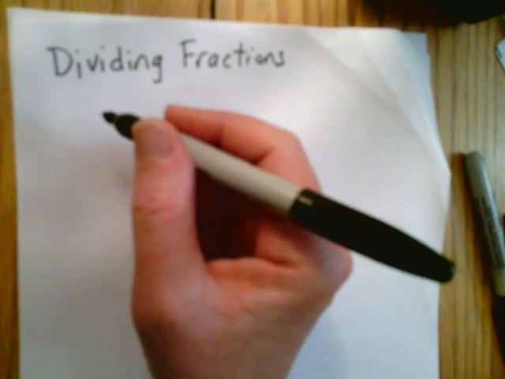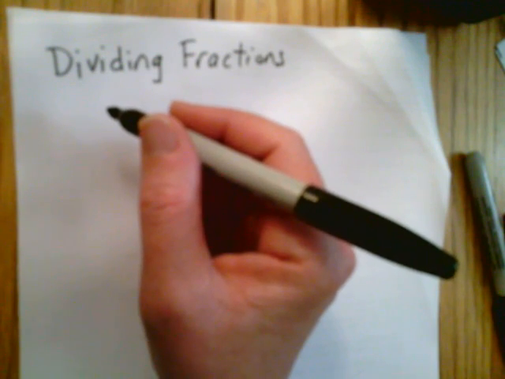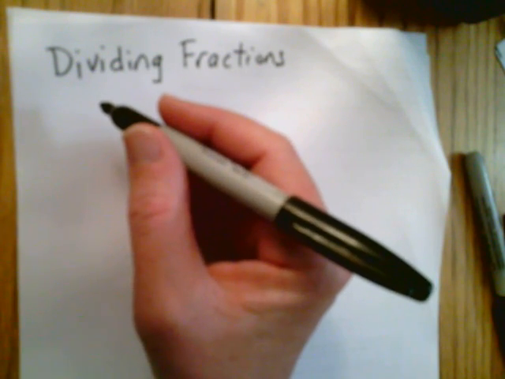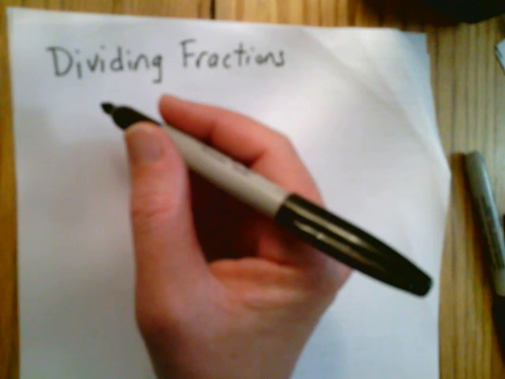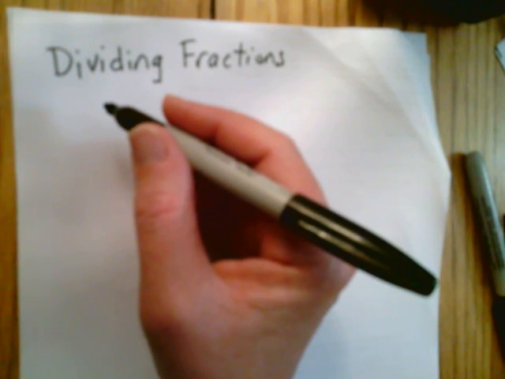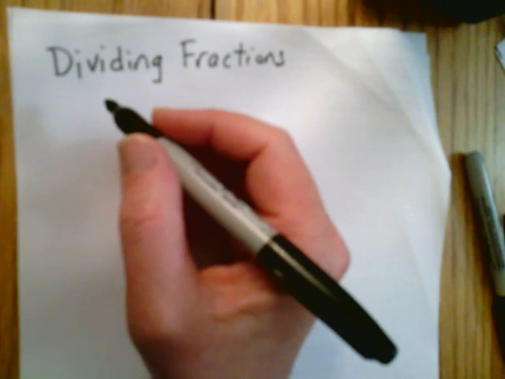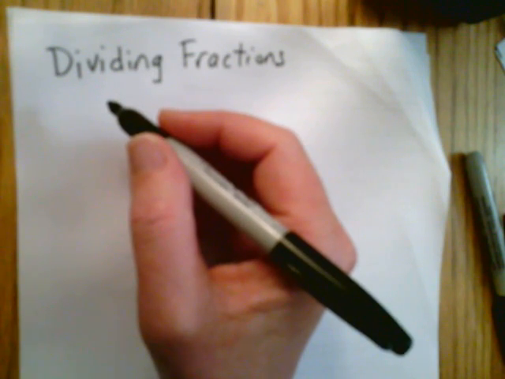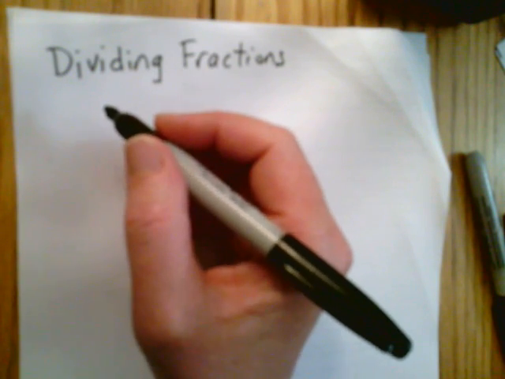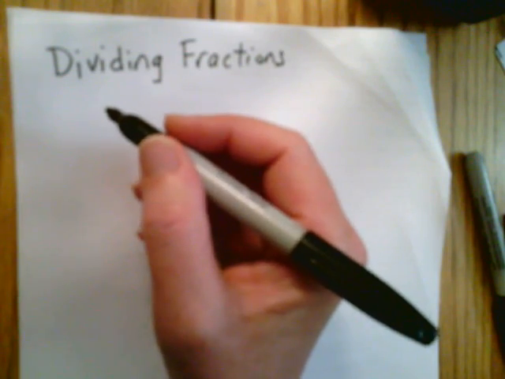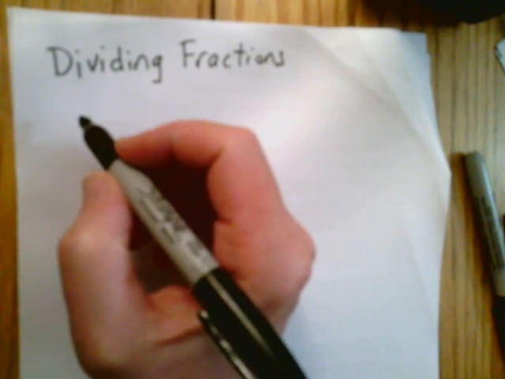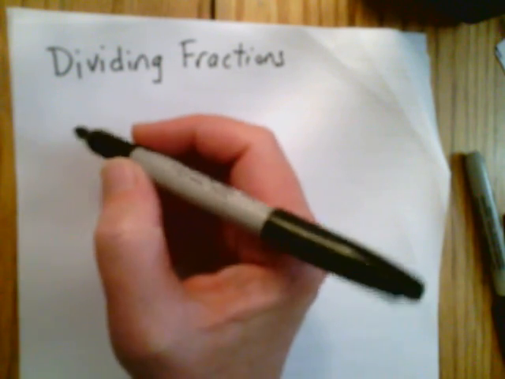I do apologize, it's going to be a little blurry, but this is as good as I could get it for today. I'm going to go over several problems that are on the same section in your textbook for your assignment today. So when we do division of fractions and we have mixed numbers, it's going to be the same process as when you were doing multiplication.